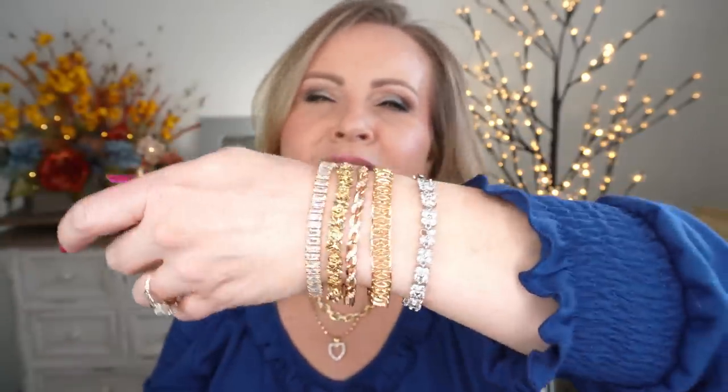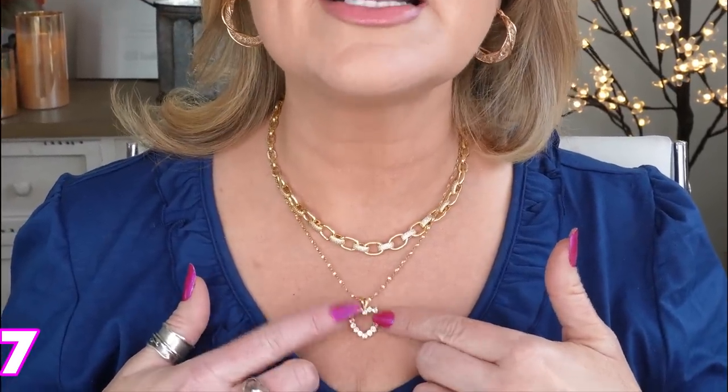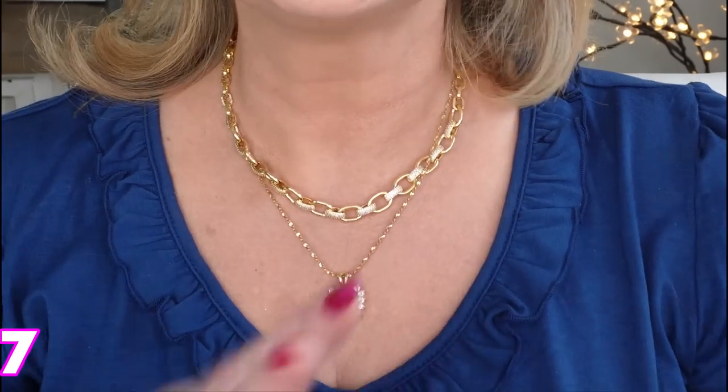I think they're all just lovely and would make beautiful gifts. Talking about what I have on for a necklace — the one on the bottom is that Lifetime Jewelry necklace. You can wear them in the shower, wear them in bed; you don't ever have to take these off if you don't want to. I chose this crystal heart — I'm a really big heart jewelry person. What a beautiful gift this would make, and it's something that's never going to tarnish. And then this right here is a little bit more chunky but it does have that crystal effect in the chain — really pretty.